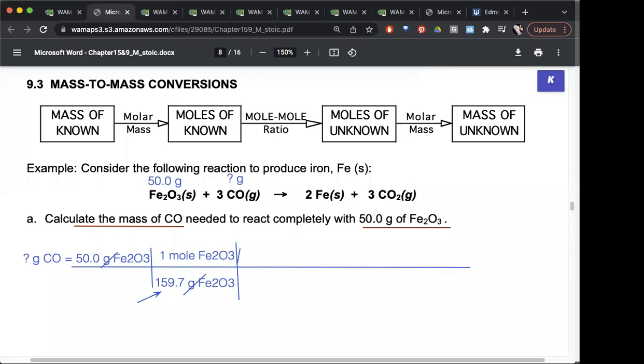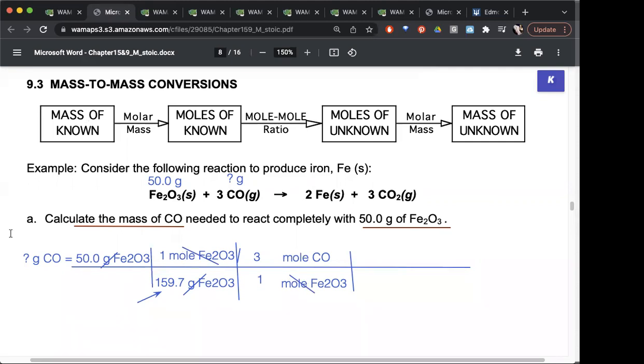Now we're going to change the label using a mole-mole relationship. So we'll cancel out moles of Fe2O3, and we're going to use a mole-mole relationship to introduce moles of CO, because that's what's over on the left side. Looking at those coefficients, I've got a 3 in front of the CO, and I've got a 1 in front of the Fe2O3. Now that is iron 3 oxide, of course. I'm just naming the formula so that I don't type the wrong thing. It's hard to type one thing and say a different thing.